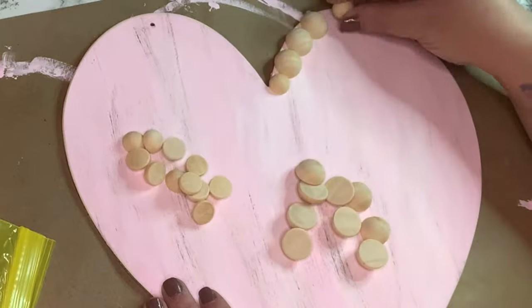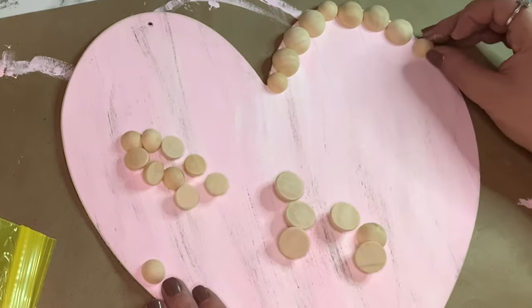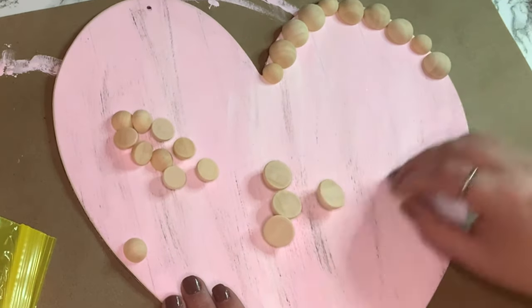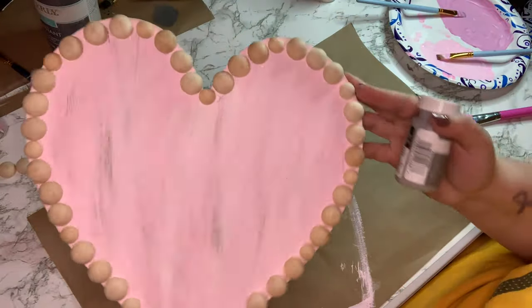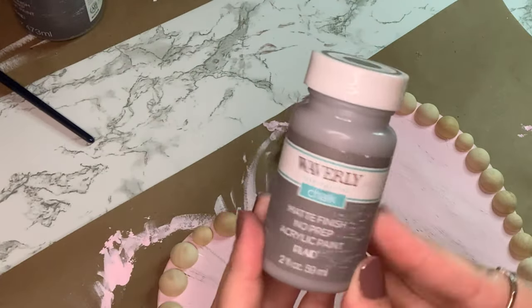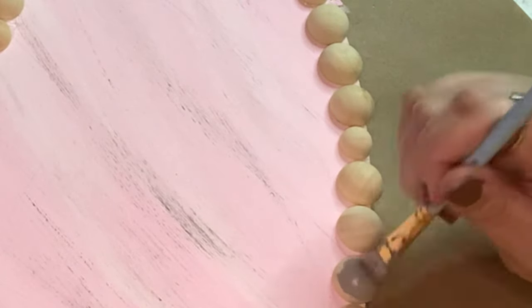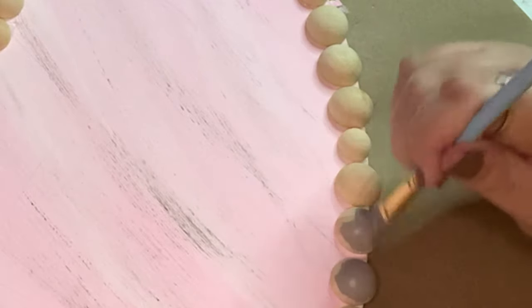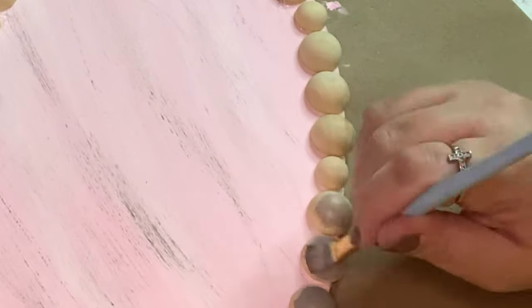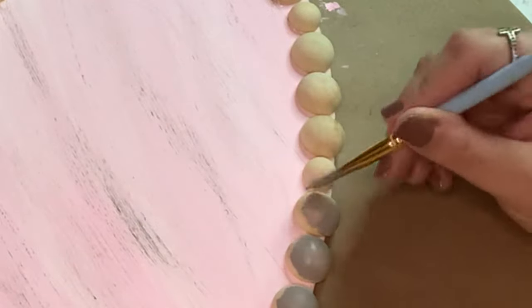So now I'm just going to take some of these half beads. Okay, what these are, I literally bought these on Amazon, and they are literally sold just like that. They are like little half beads. I'll link them below as always, you guys, but I did not feel like sitting and cutting beads in half, so I bought them. But you could literally take a bead and cut them in half with like miter shears or something, but no, your girl was just like, we're gonna buy them that way.